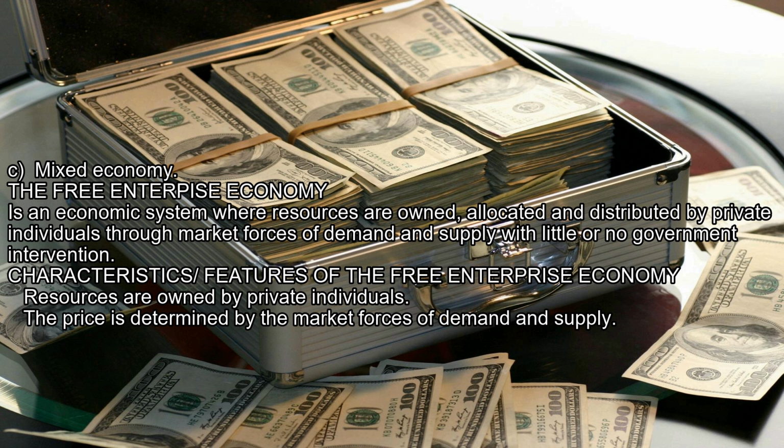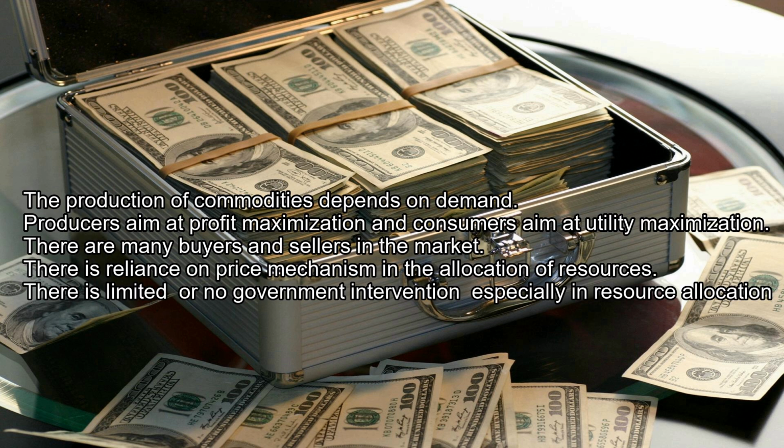Characteristics or features of the free enterprise economy. Resources are owned by private individuals. The price is determined by the market forces of demand and supply. The production of commodities depends on demand. Producers aim at profit maximization and consumers aim at utility maximization. There are many buyers and sellers in the market. There is reliance on price mechanism in the allocation of resources.